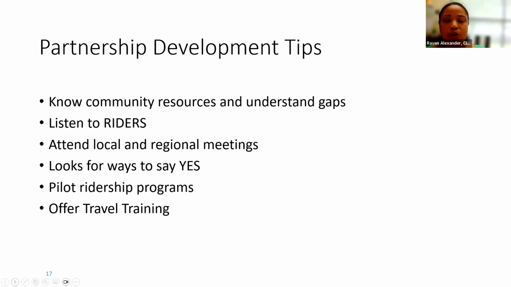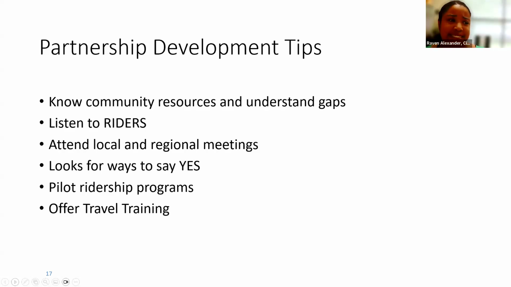And so also walking into different rooms, whether it may be a town hall meeting, whether it may be different major projects that are coming up. I know sometimes transportation may be an afterthought or it's the last thought that others may think about as businesses are coming in and being developed. As I know, recently we had a shelter that opened up. And so just making sure you're in those meetings and you're having those conversations ahead of time so that you are not an afterthought. And it's a lot easier to build those partnerships and come up with a plan there.